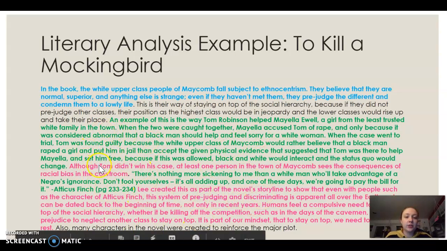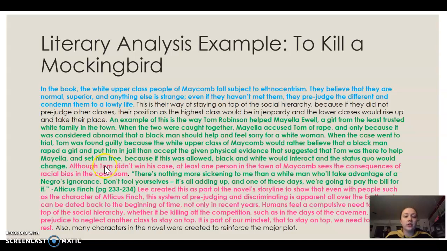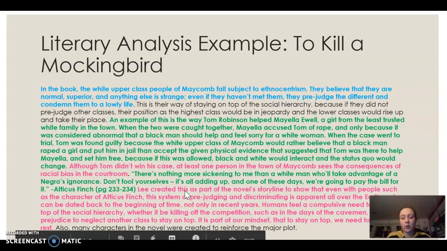And then that leads to the pink section, which is kind of going back to the thesis statement. So after you use an example from the text, whether it's just an example like this from a scene or an example from a quote, the pink, you have to analyze that quote and bring it back to your thesis and how these sections in green support your main thesis.